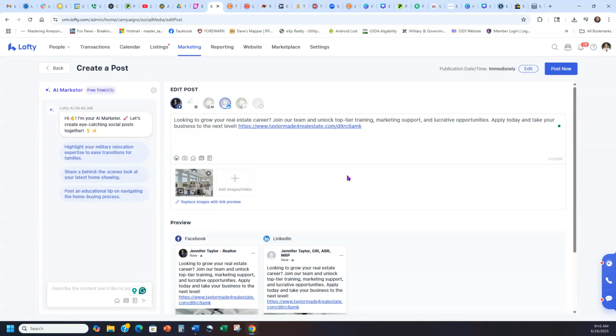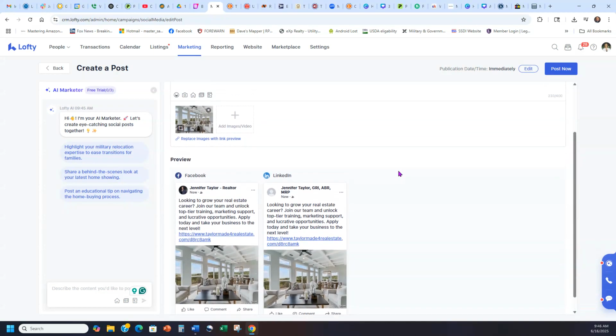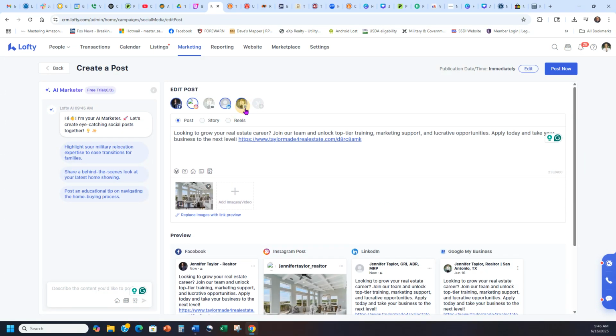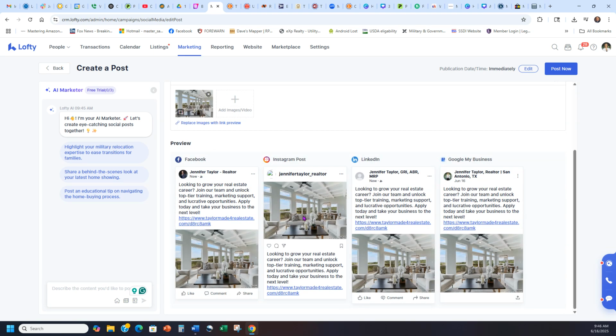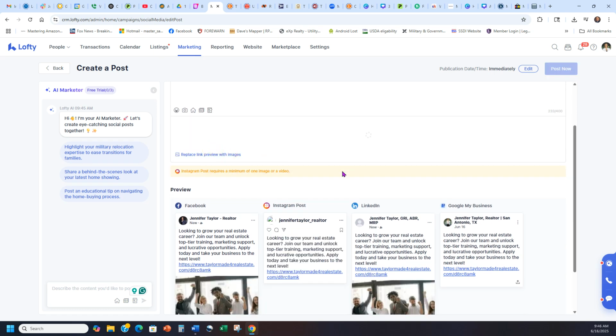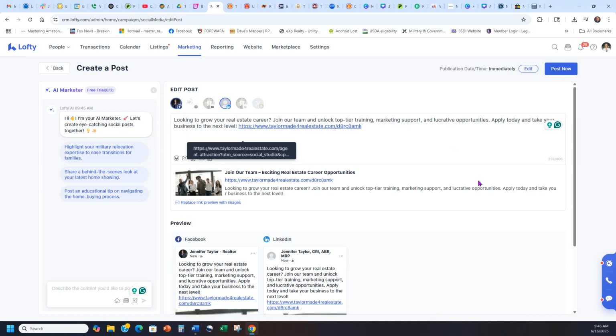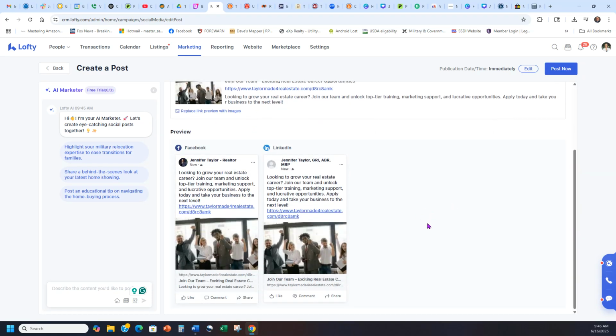I just grab this house picture, for example, pretend it was something different. Be like a recruiting picture. Then I can turn Instagram and Google My Business back on, and now everybody has this picture. So that's how you can switch out. If I want to bring back my preview link, I can click right here and it'll bring back that preview link. But then I have to turn off Instagram and Google My Business because it doesn't have a picture. And people are visually attached to those pictures.